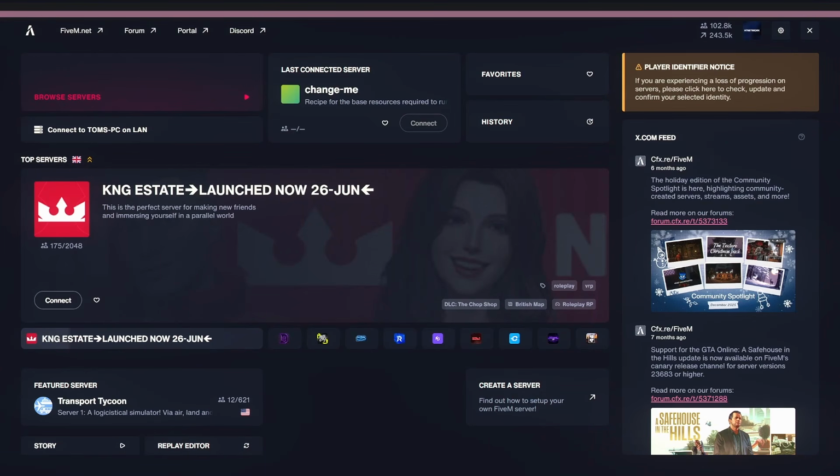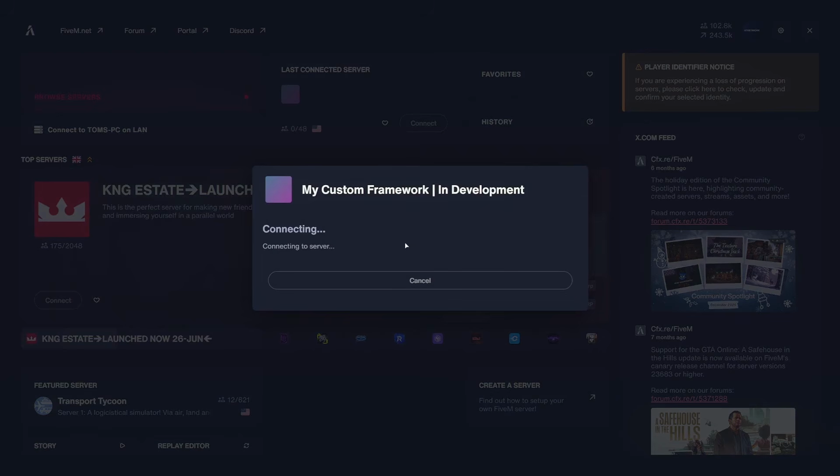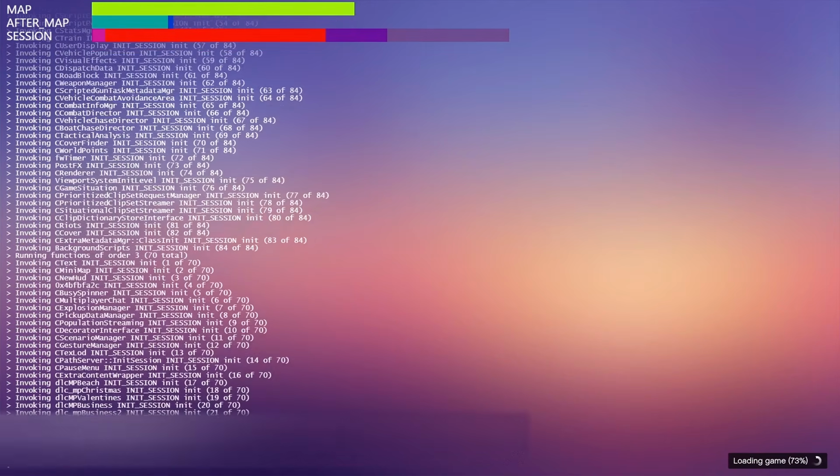Okay, so here we are in game. We're going to try and connect, and I'm not sure if it's going to work based on those errors, but we'll click connect and see what happens. And we have actually connected. We are loading in. It's pretty much what we expected, a basic server, no custom loading screen, anything like that yet. We are on stage 0, so not even in a stage. Let's wait, see if we load in game first.